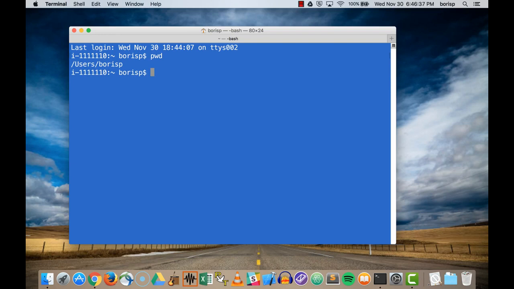And of course, if you're in a different directory and you type pwd, it's just going to tell you that directory. This is no different than the Finder when you're navigating through folders and then going into other folders or other directories. This is basically telling you where you are currently, okay?